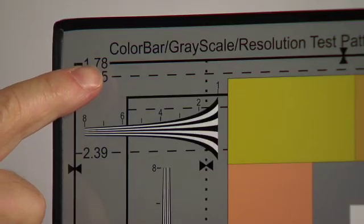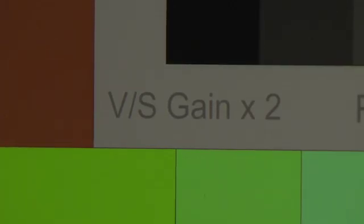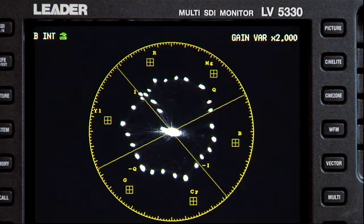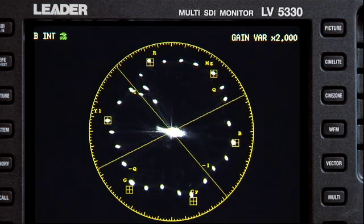The first step is to adjust the camera for accurate color reproduction. Then, if you want, you can create unique looks. Camiline charts have frame line markers and a vectorscope gain indicator. Set the gain here to match, then adjust the camera's controls until the red, magenta, blue, cyan, green, and yellow colors on the chart fall into these boxes. The intermediate colors are designed to appear as equally spaced dots between the primary colors. The Chroma de Mon chart creates a hexagon that indicates the boundaries of the camera's color space.